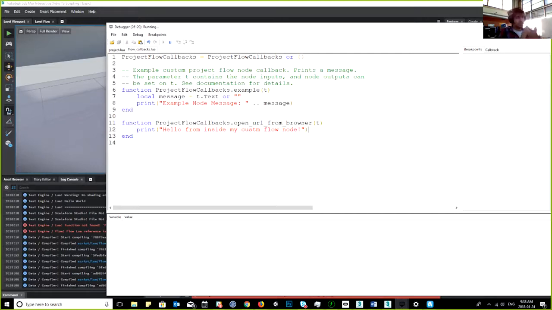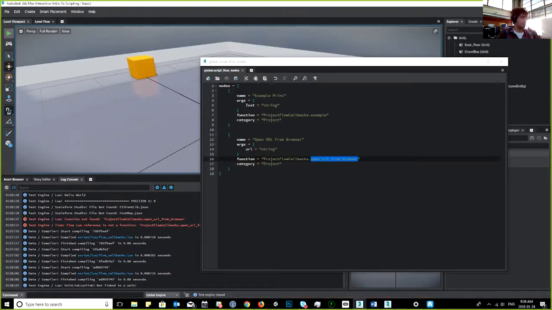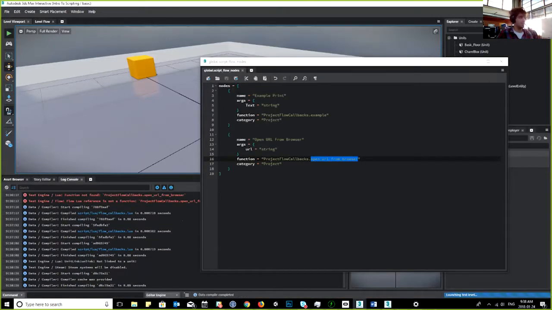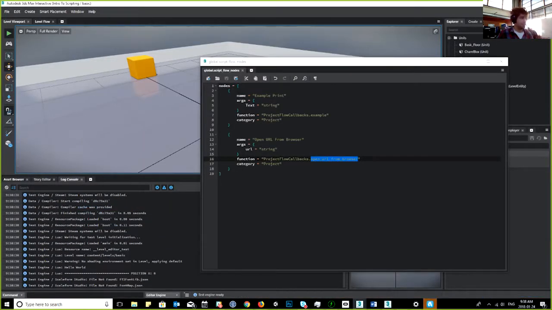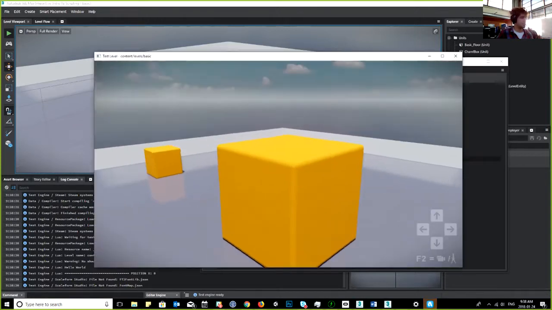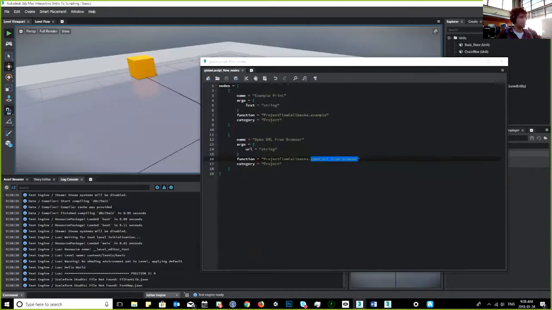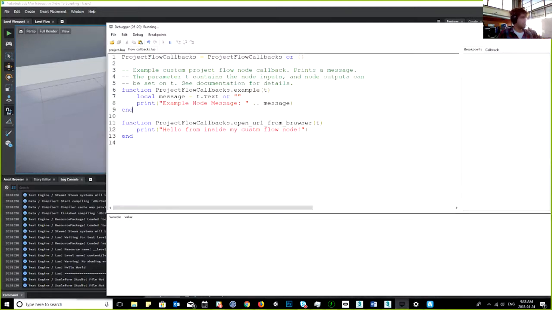The more code you write without testing, the crappier your life will be when debugging. So I didn't actually do anything in this node except for printing. The reason I'm going to run this is just to make sure that everything is fine. And believe me, you want to do this as much as you can. So if I press spacebar, this function will be called and we're going to print something to the console.